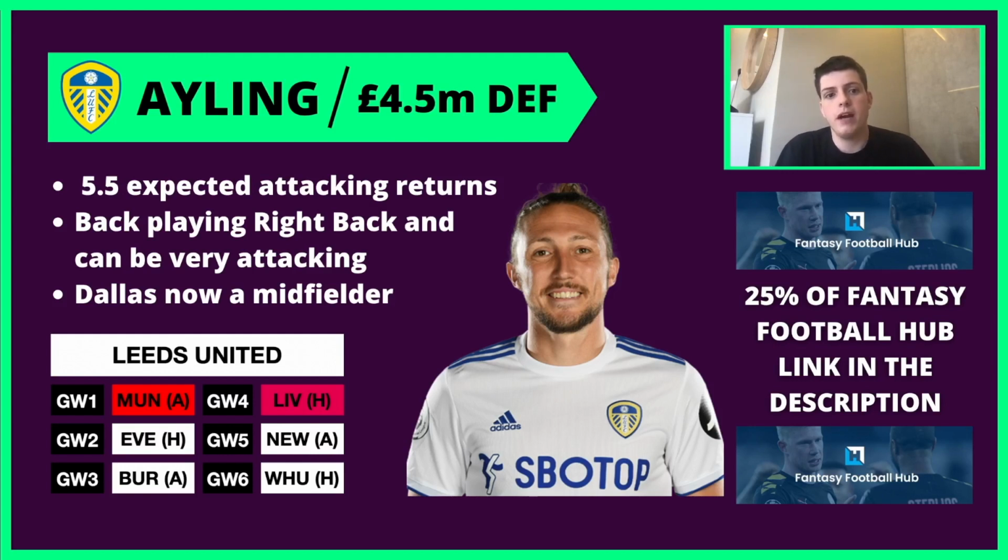Aling, my 4.5 defender from Leeds, is in here next. He did really well last season getting forward, but he didn't actually get the attacking returns to show from it, which is why he hasn't had the potential price increase that we've seen from the likes of Stuart Dallas. Now, with Dallas moving into midfield, we're having to look for another Leeds defender to go with. We could go for Cooper with the goal threat at centre-back, but I've gone with Aling because of that attacking threat he showed from right-back.